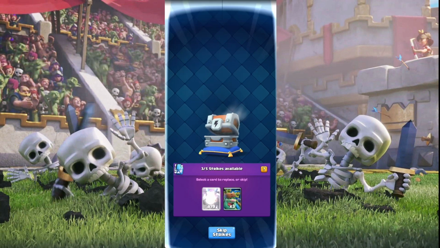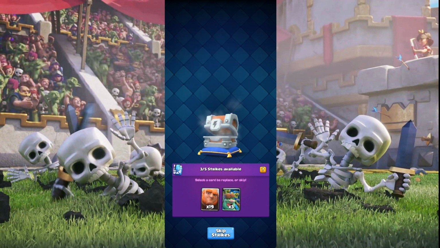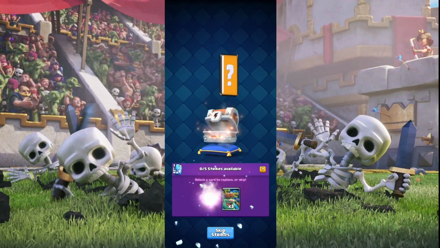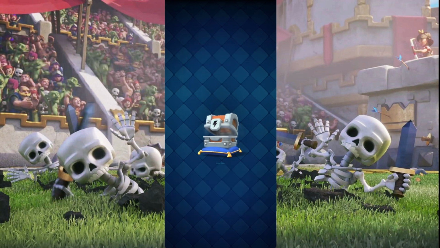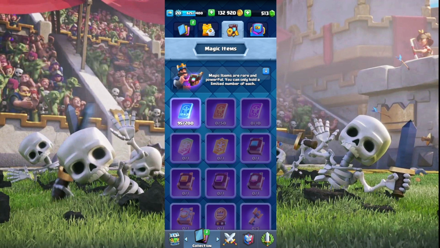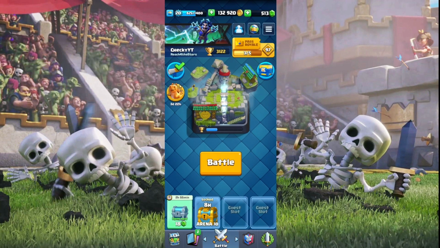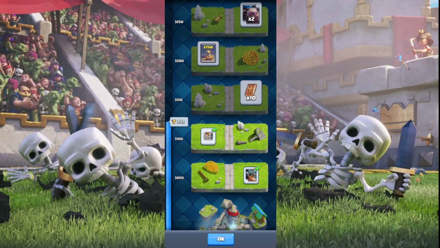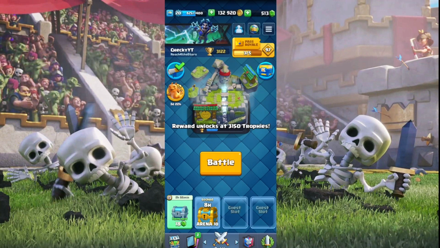Okay, we need rares. We need freaking rares. Give me what I want, please. Not goblin hut. Freaking dart goblin. At least we got wild cards, it's fine. Now, I guess next match we win, we can get these 10 wild cards.